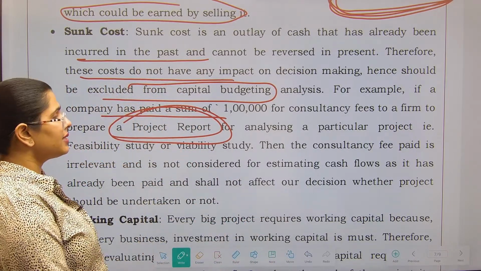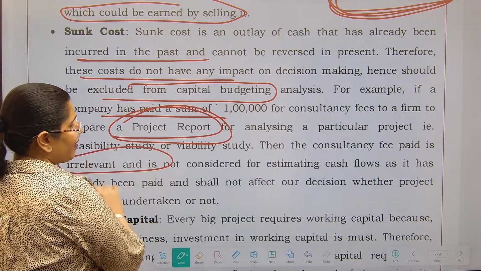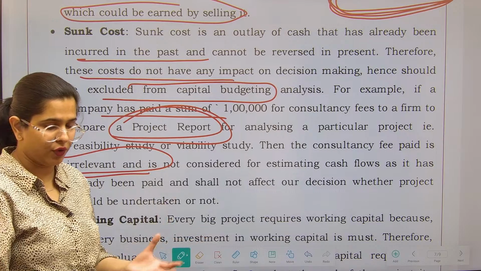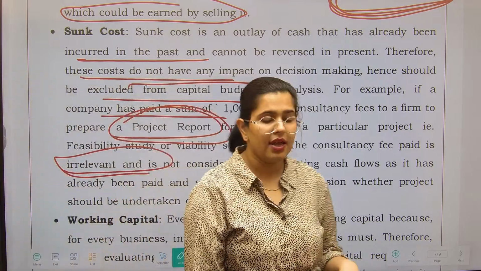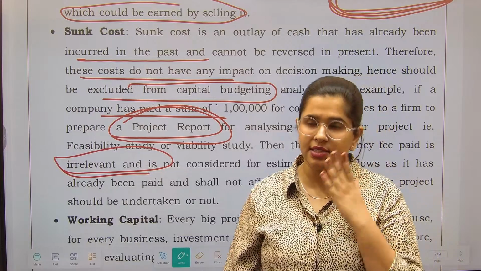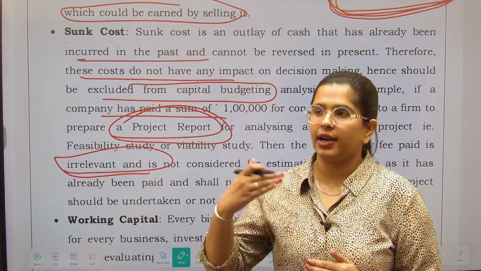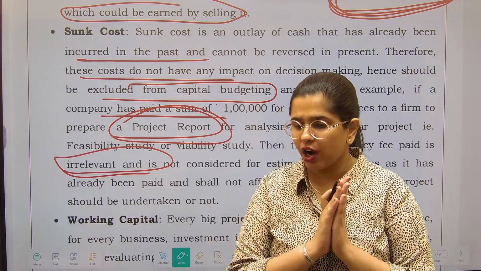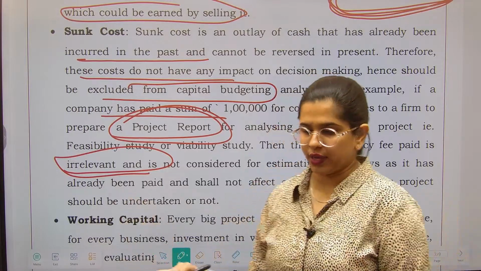Okay, so the consultancy fee which is paid is irrelevant and it is not considered for estimating the cash flows. So sunk cost is something which you should not consider while you are making capital investment decisions, because these decisions have already been taken, these costs have already been incurred, and now you are not going to get anything out of it. Okay.